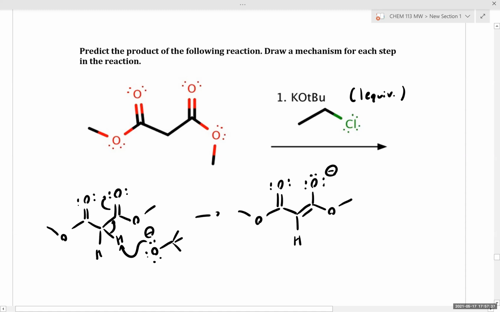So we've deprotonated our alpha position and we've made an enolate. And as we've learned last class session, enolates are nucleophilic and they can react with electrophiles. So in this case, our carbon-centered nucleophile, which is our enolate, will attack the electrophilic alkyl halide carbon and displace your halogen. Perfect. Would you be able to draw the structure of the product that you get from this alkylation step?